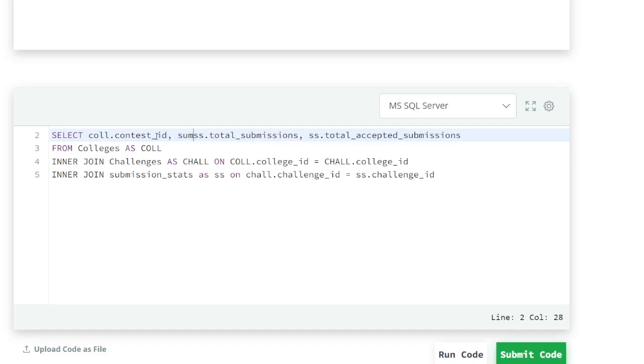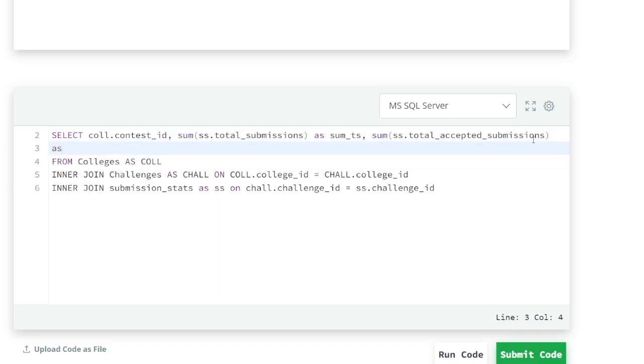Sum of this, let me give alias as sum underscore ts, and then I need the sum of this, as sum underscore tas.